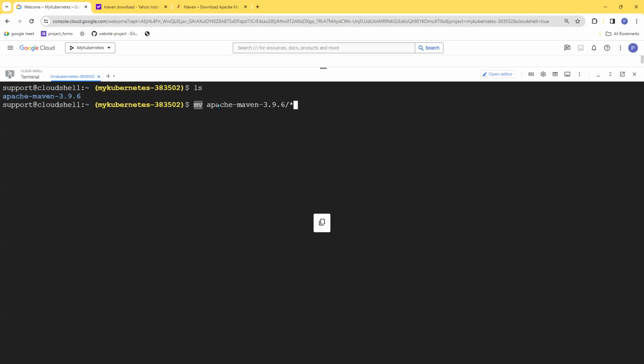And what am I saying is, in this particular directory Apache Maven 3.9.6, all the files, star meaning all the files in that directory, I want to move to this current location, and current location is identified with a dot. Yeah, dot and enter. Then what happens? All the data inside this folder is now moved to the current location.